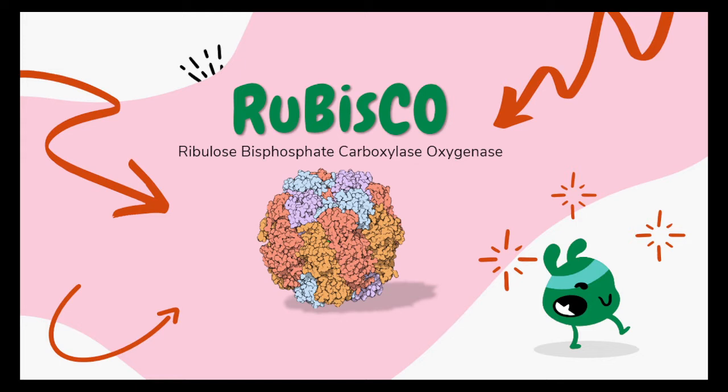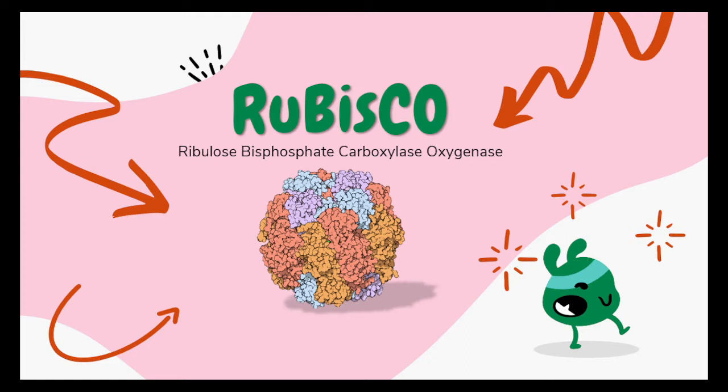Okay, we were able to discuss our light reactions, our Calvin cycle, and now I want to talk to you about our enzyme. You remember last time in Calvin cycle, I said that in carbon fixation, an enzyme called Rubisco helps to do the job, the fixing of the carbon, right? Now, Rubisco actually has this complete name, which is quite long. It is ribulose bisphosphate carboxylase oxygenase.